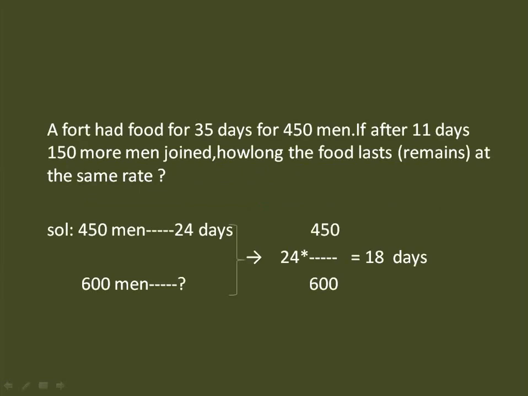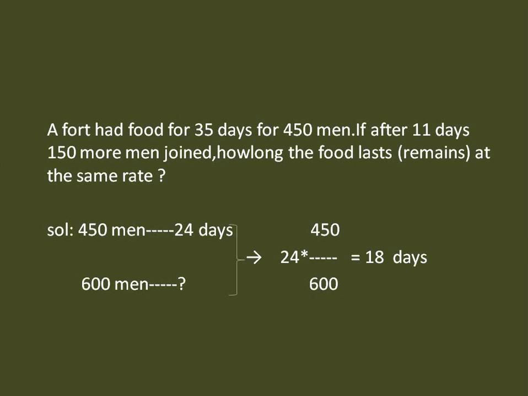See the problem. A fort had food for 35 days for 450 men. If after 11 days 150 more men joined, how long will the food last at the same rate? Before going to solve the problem, one word is there: "lasts." Lasts means remains. Okay, now we will solve the problem.